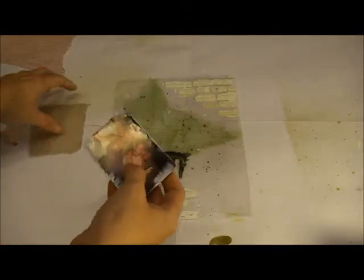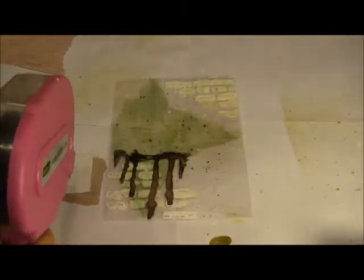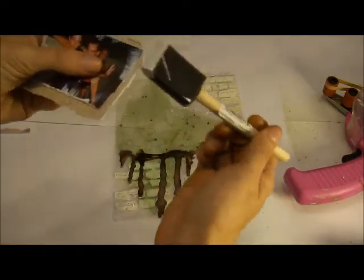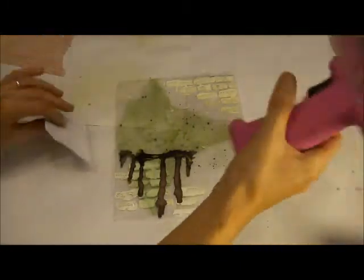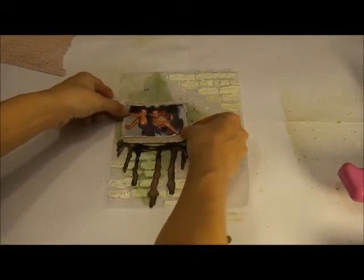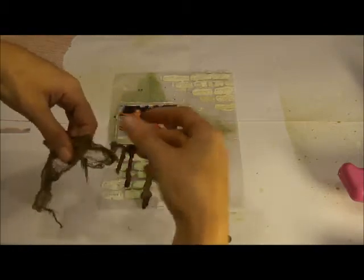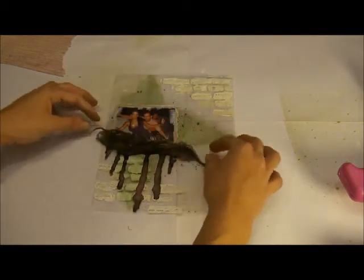Now we're going to start adding our picture. I've gone around the edges of mine with some gesso to give it a more shabby look. I'm just going to attach my photo with some ATG tape onto my little photo mat. I'm going to go around the edges of this too with a little bit of gesso — I pretty much go over everything with gesso. I'm going to use ATG tape again to glue this down, then find a spot for it on the layout. Here's our cheesecloth dried off that we dyed with the Glimmer Mist — I'm just going to play around with placement, wanting it to cover where those drips are so it almost looks like they're bleeding out of the cheesecloth.